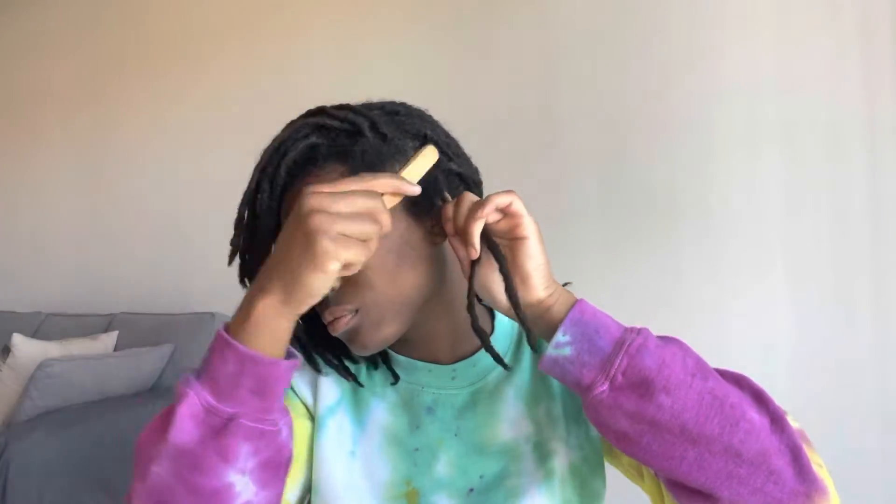First you see me putting some water in my spray bottle. I like to do this because it'll help you concentrate on where you want the water to go, and I really want it to go on my scalp and my roots. First thing I do is spray those down — it doesn't have to be super wet, but you want it at least damp so it's easy to manage and it doesn't cause breakage. Then I'm going to take the little brush and kind of brush my roots down. This will help smooth my roots but also help get any kind of dirt or debris out of my roots. I don't feel like my locks are mature enough to brush down the shaft yet, so I'll just do the roots.